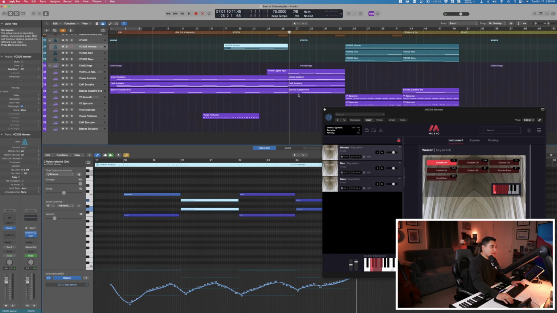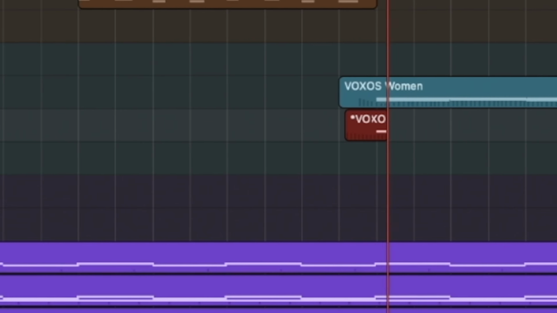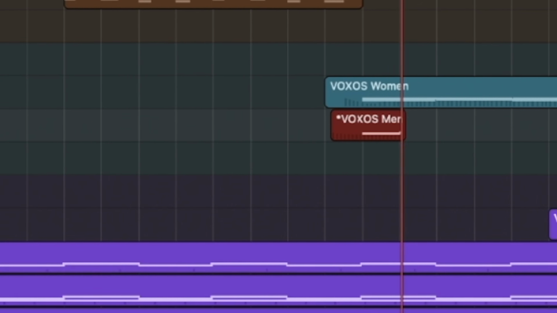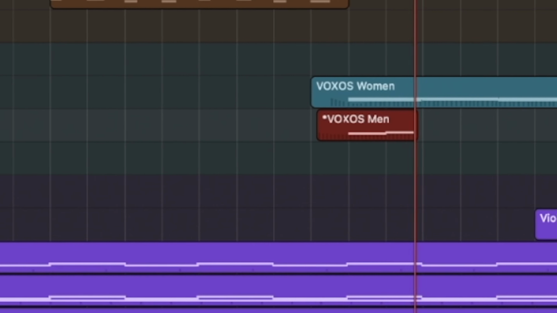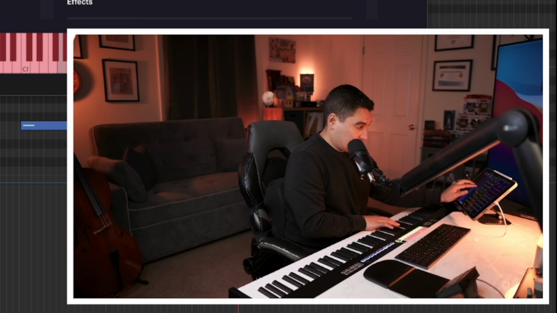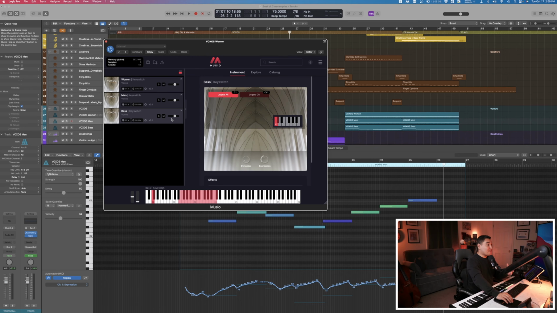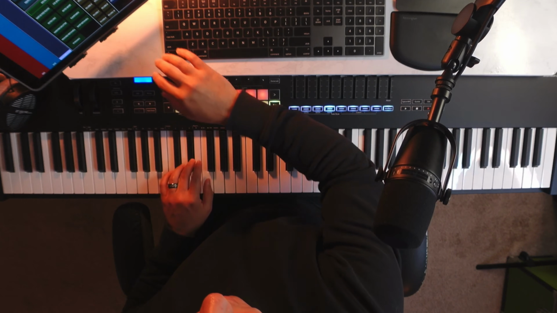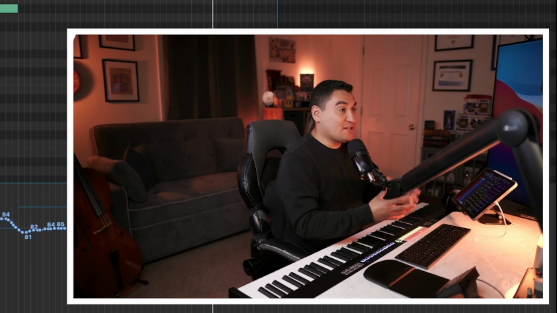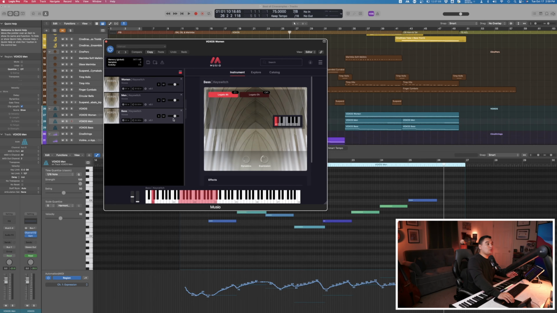Let's now add in the men. Now let's move on to the bass. I don't need a full choir the entire time, but I want them to slowly, gradually come in.